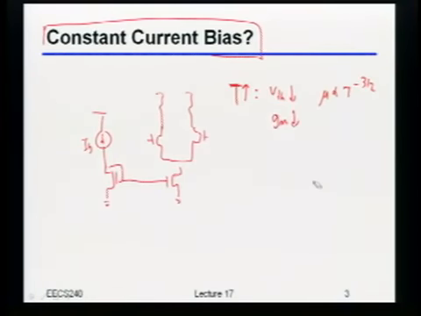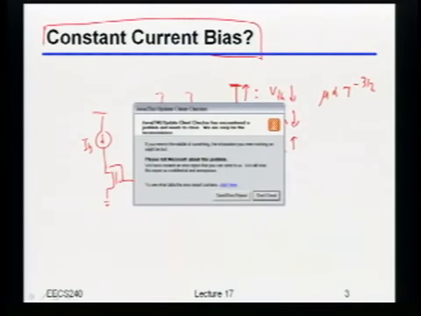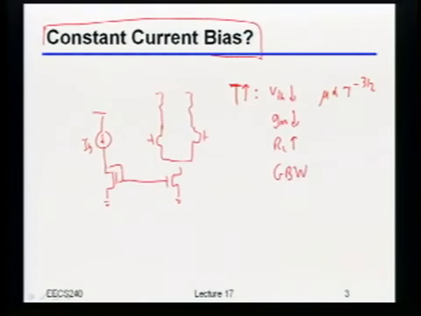How about the load resistors? What are those going to do? It depends, that's true. Let's say they're a piece of metal or something like that. Usually they'll increase, but obviously they probably don't increase the same way. If we look at the gain bandwidth, what's that going to do? It's going to reduce, because GM went down, the cap probably didn't change, so gain bandwidth goes down.